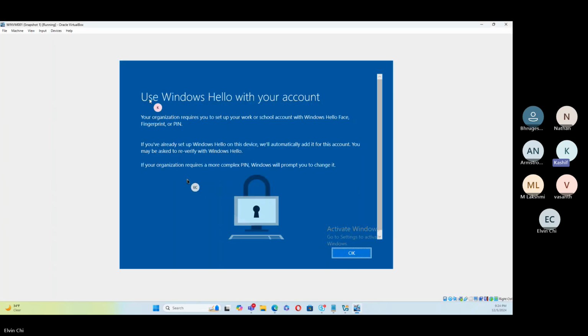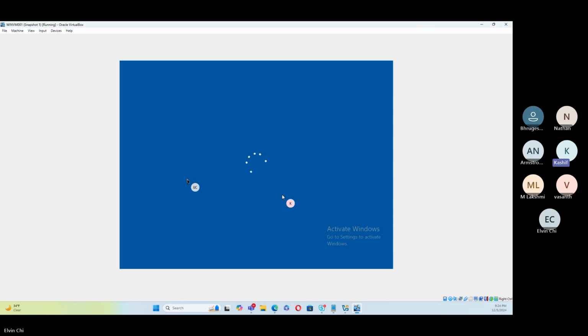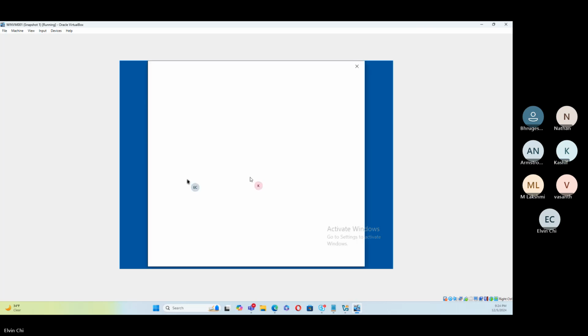Now it is asking you to set the Windows Hello for Business, like a 6-digit PIN. So instead of using a password, you can choose a 6-digit PIN to log into this computer.